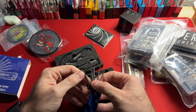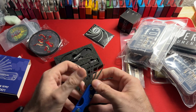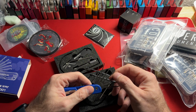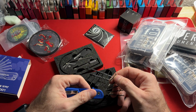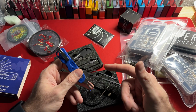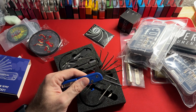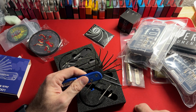Okay, cool. So I see some traditional profiles here, and I like the profiles here. So I have a snake rake, I have a Bogota, I have a city rake or L rake. I have a very low profile or short rounded hook, a more medium rounded hook, and a taller rounded hook. And I have a DeForest half diamond designed by Bill DeForest in the late 1970s. And so Raitan made that profile very famous. Ray Ramundo designed the Bogota profile.